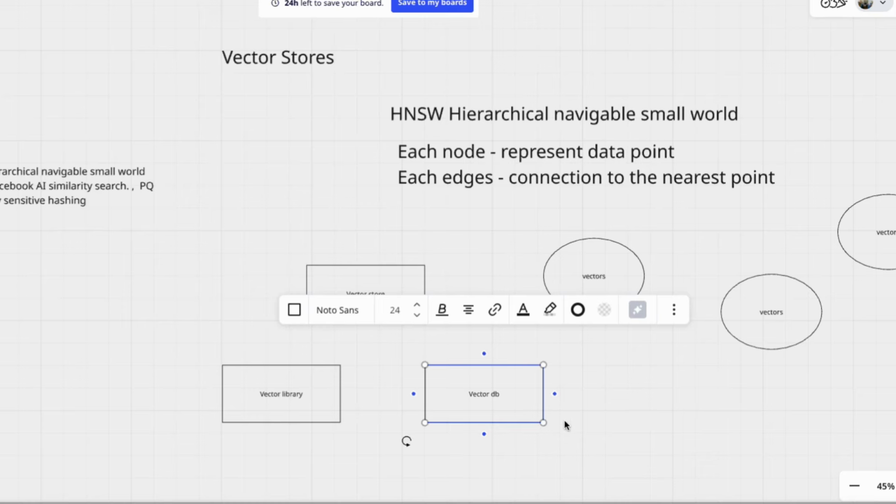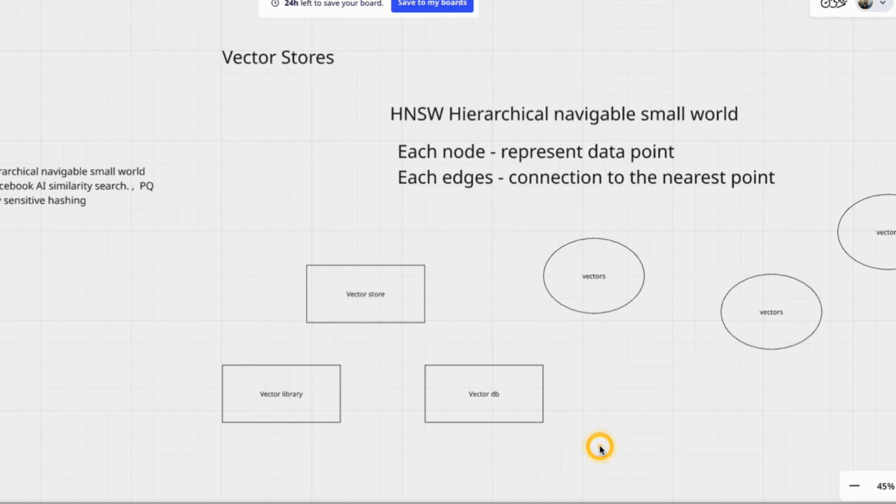Now we have to understand where we have to use a vector DB. A vector DB is used where we want an efficient similarity search, where information retrieval is required, where a question answering system is based. For example, you are asking a question, then you are getting an answer. Then again you are asking another question on top of that, you are getting an answer. So there must be a set of vectors stored in a vector DB. So a vector DB is very good in a chatbot. In a generative search, a vector DB is useful. Then a vector library will be used where we need very fast searching, but the data is not going to change. If that information gets changed, it will not be captured in a vector library.